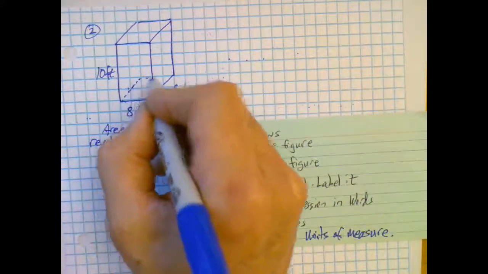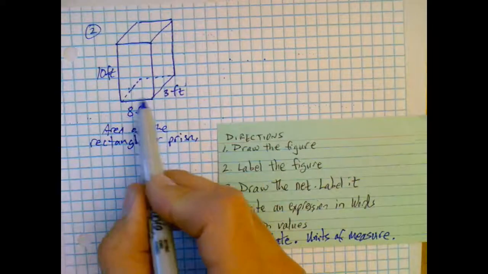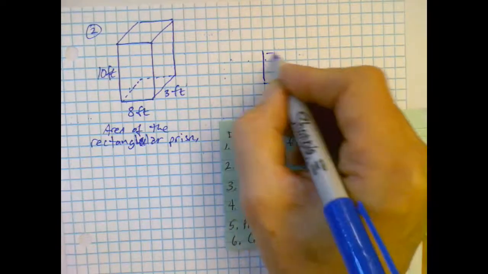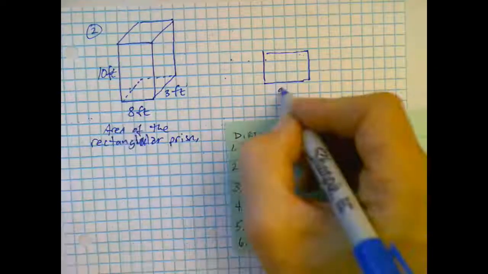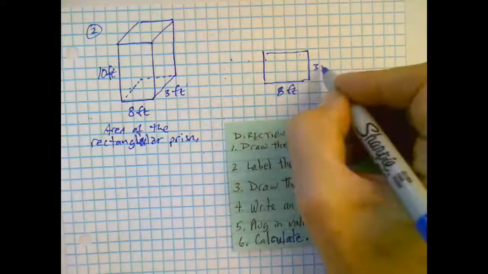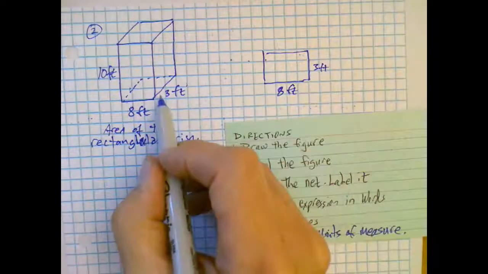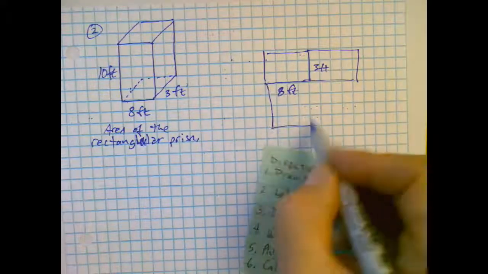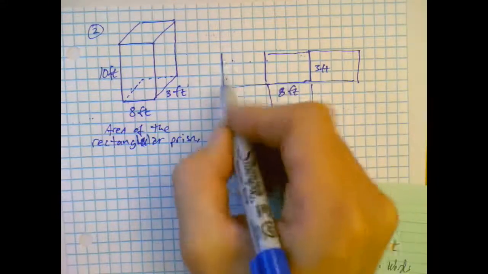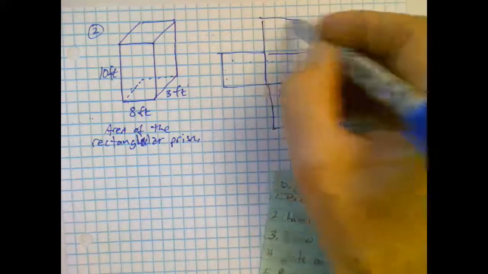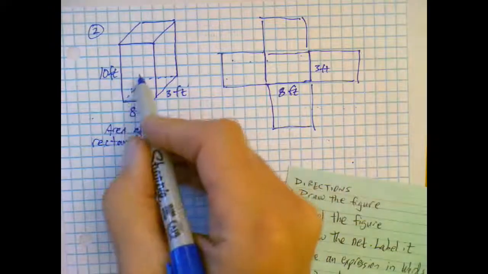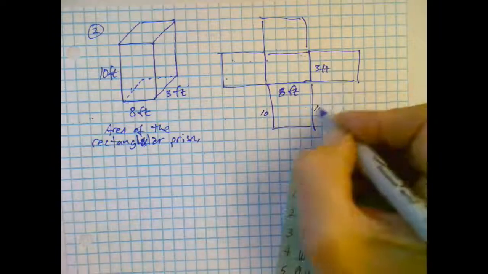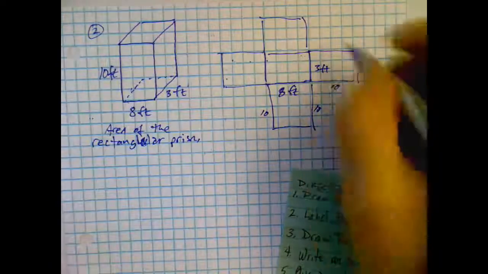I'm going to imagine that this is a box, and this is the bottom of the box. The bottom of the box is 8 feet long and 3 feet wide. From this box, I have 4 sides. I have one side that sticks out this way, a side that sticks out this way, a side this way, and a side this way. That's the 4 sides of the box. And each length on these sides is 10 feet, so that's the height of the box. So these sides here are all 10.